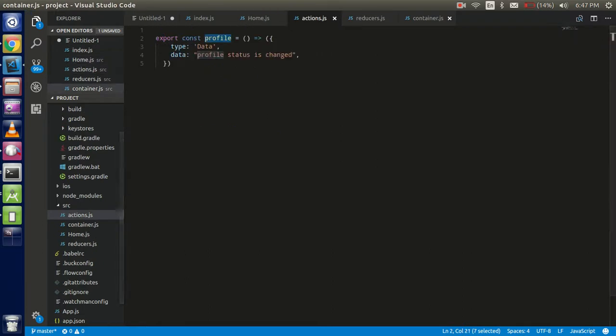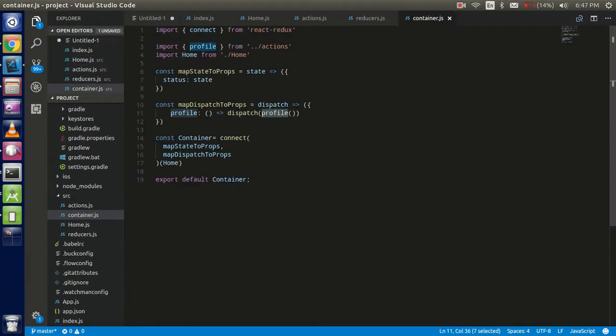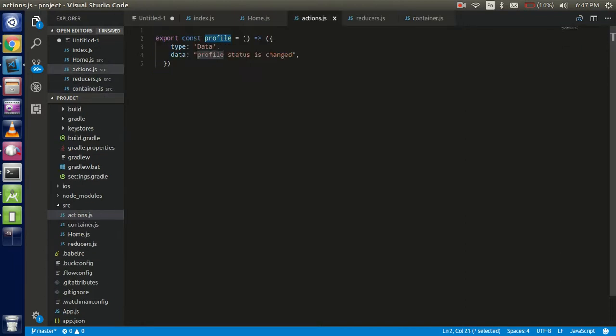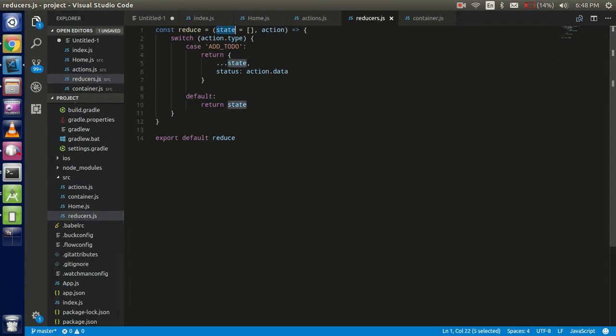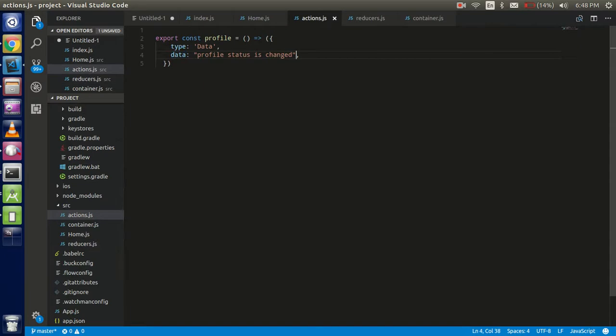It will go to the action through the container.js file. You can see that here is the import, and here we check the type of data. The reducer will see that if data comes, then the state will be changed, and the state will now be action.data, and action.data has the state profile changed.